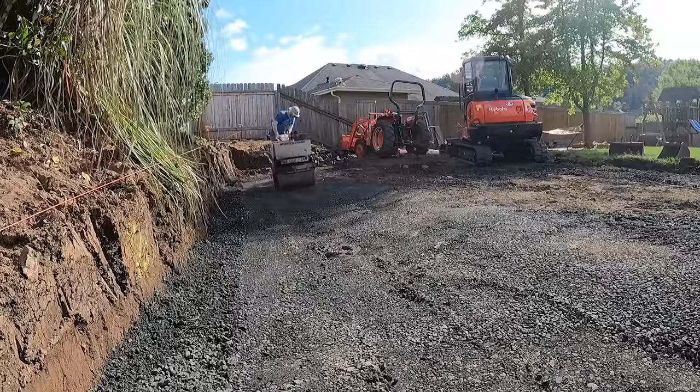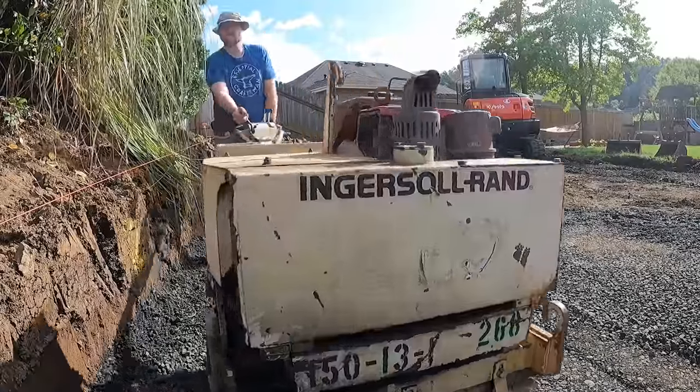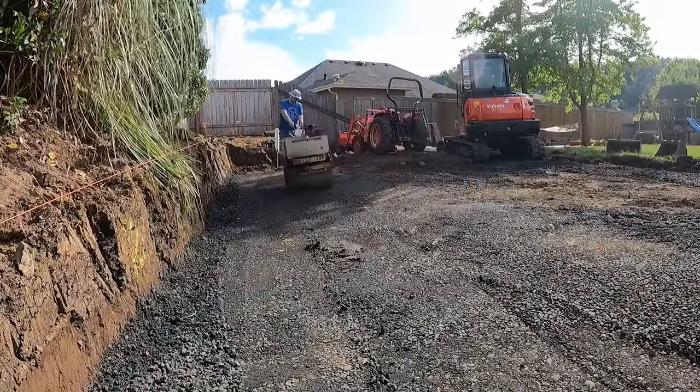The second reason for this is I know that this subgrade is harder than the proverbial stepmother's heart, because I turned Ben loose on this, what now, 9 months ago with a little vibratory roller. And once Ben gets on a job, he stays on a job. And he hammered this whole area into absolute submission. If we did a nuclear density test, I don't know how we would even drive it into the subgrade. There's 1 inch minus, maybe a foot thick here, and it is tight. Tight. And since concrete is never any better than what it's poured on, I don't have to worry about this back here, because what this concrete's going to be poured on is very hard and very stable.